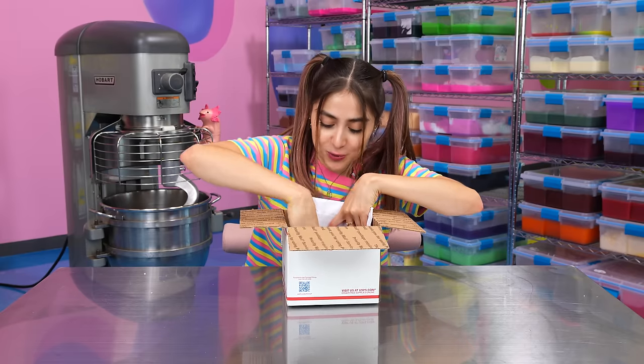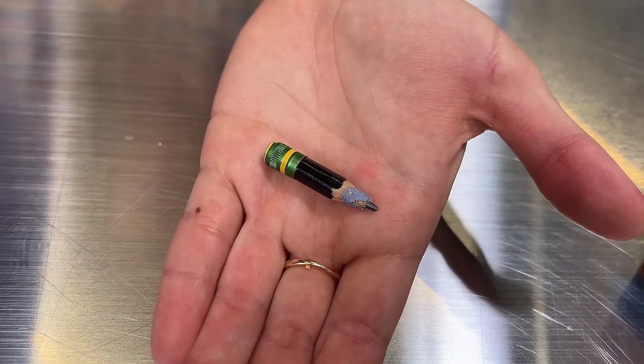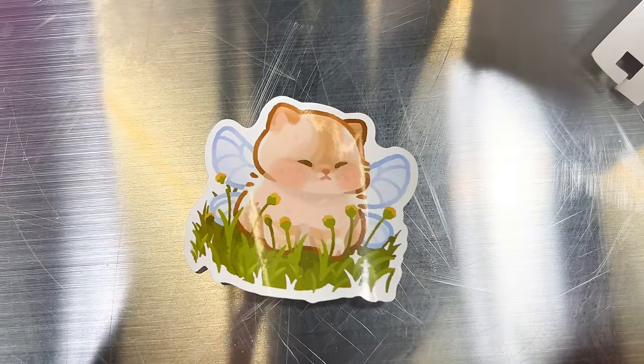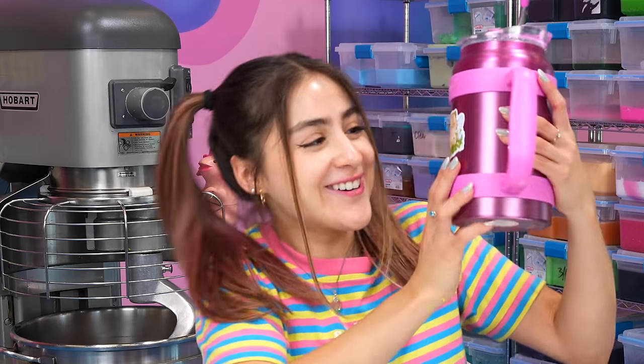He also sent cute little gifts. Look at these little erasers. Guys, he even sent a cute little pencil. I'm putting it on my desk. A really cute little sticker. This is going on my bottle. I appreciate all of your gifts. Thank you for the sticker, it's so cute.